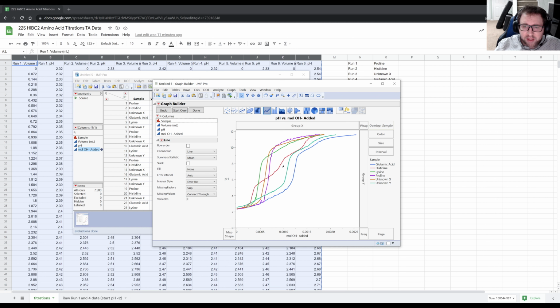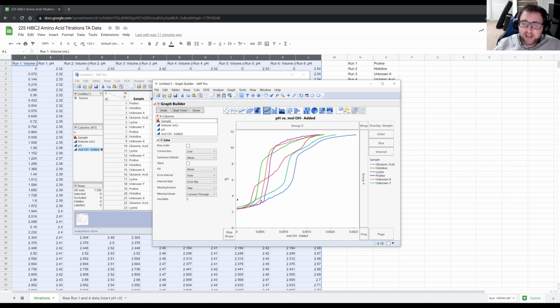All right, great. So one thing you should notice is that all these kind of start around the same pH coordinate, and that's because ideally we use the HCl to start at the same pH each time. Depending on your actual starting point, your graphs might align up and down a little bit oddly, and that's okay. If you want to, you could subtract out a bunch of data and shift these all over, but that's a lot of work for not a lot of return. I'm really just looking at what the shapes of these are.